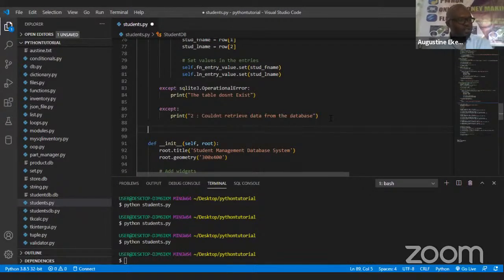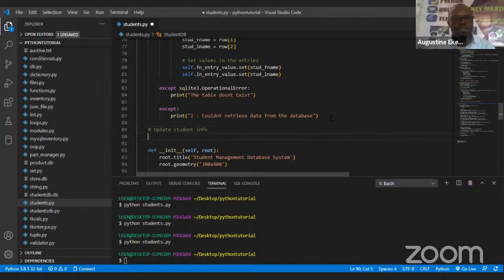So what's this function going to be doing? This function is going to be able to update student info.